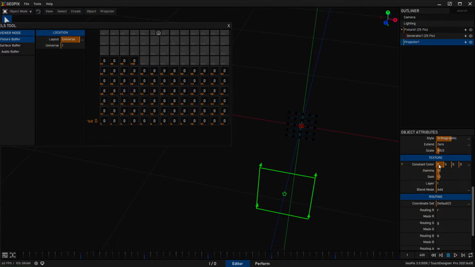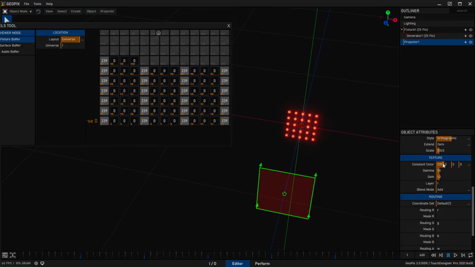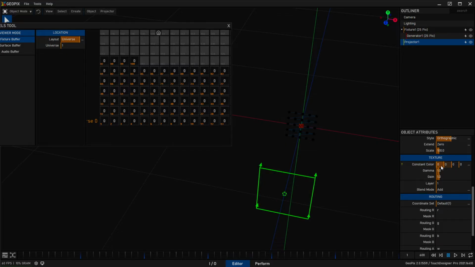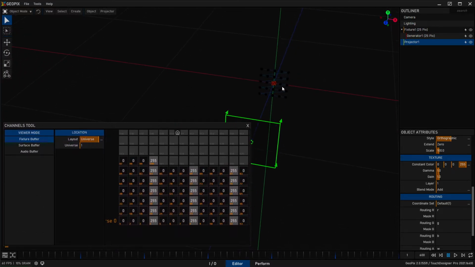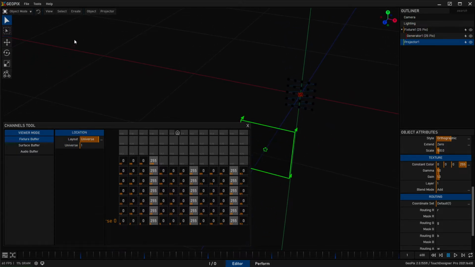So that's it. Once we do that, we can go back up here to constant color, and this is just a testing method. You're actually going to want to plug content into here eventually, most likely, but we've got red, green, blue, and alpha. Alpha controls the white channel. So this is at this point fully functional. If you had LEDs hooked up, you'd see things moving and grooving, but you want to see this in the viewport, and so this is where we need to do one more step so that what you see in the viewport matches what you see in real life.